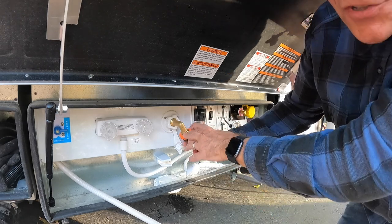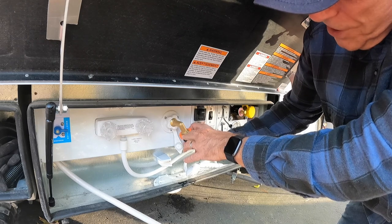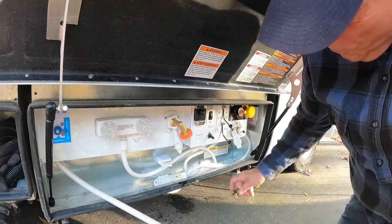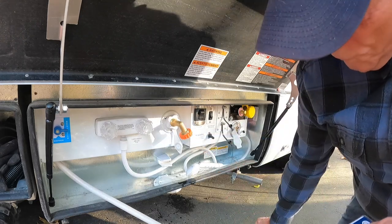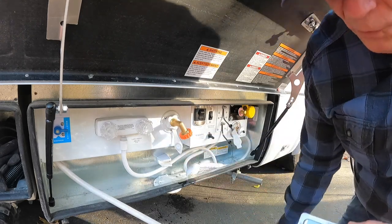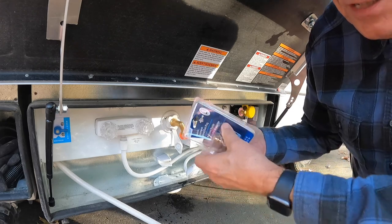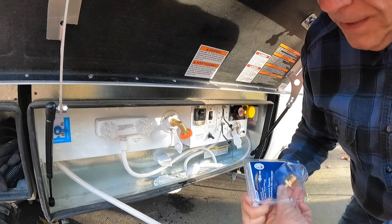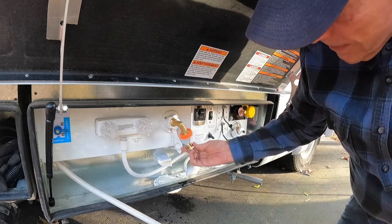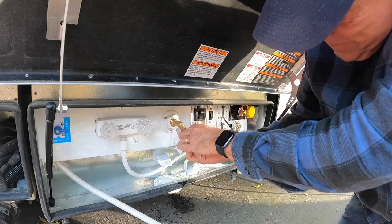One of the things they suggest you do is run compressed air through your system to really clean out any water that might be stuck in there. Now I just removed the quick disconnect that I use for my hose when I'm hooked up to city water. And this is where I'm going to put this blowout plug in. Basically, it attaches right there. See? You just basically screw that in.